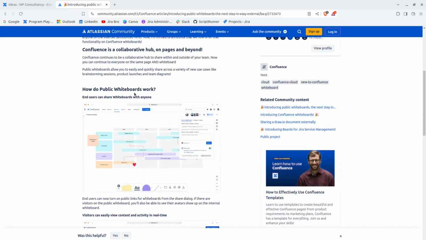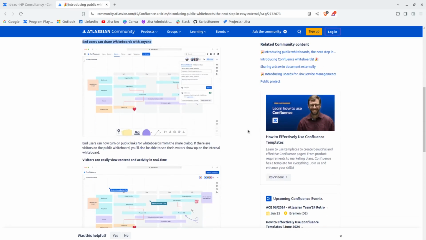And so the question is how the whiteboards work. It says end users can share whiteboards with anyone, basically anyone on the internet, just like within the space settings where you can allow anonymous access.